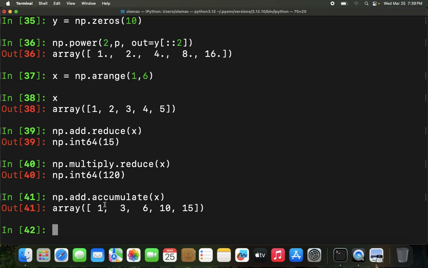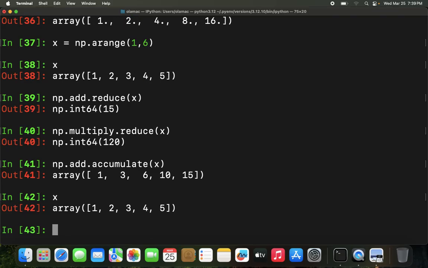So this is what we get. I hope you can understand what is going on here, because this was x, and now this is np.add.accumulate of x. So 1 plus 2, 3. 1 plus 2 plus 3, 6. 1 plus 2 plus 3 plus 4, 10. 1 plus 2 plus 3 plus 4 plus 5, 15. That's what this is doing.